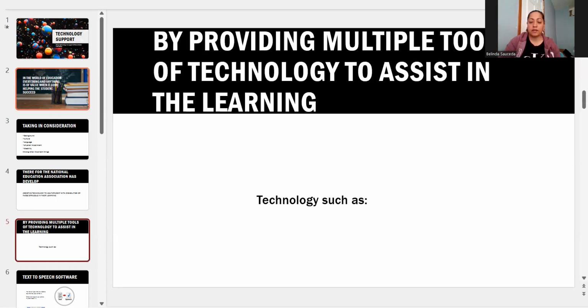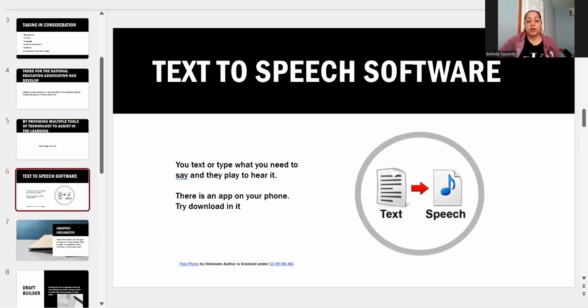Technologies such as text: you can type on your phone and then play it, and then you'll be able to hear what the child is trying to say.